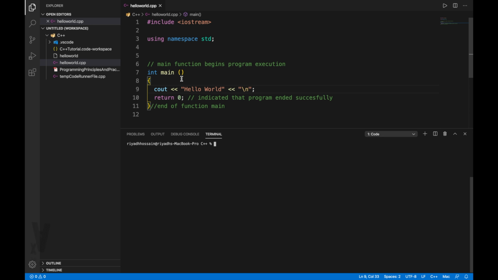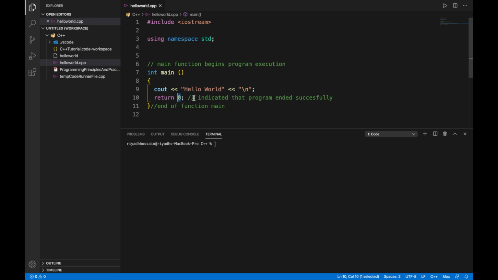This video is about the main function and the cout command. In this set of source code, I have put several comments, as you can see. The first one, in line number 6, starts with a double slash. This is an example of a single line comment. Then in line number 10, after the semicolon, it starts with a double slash again. This is an example of an end of line comment.